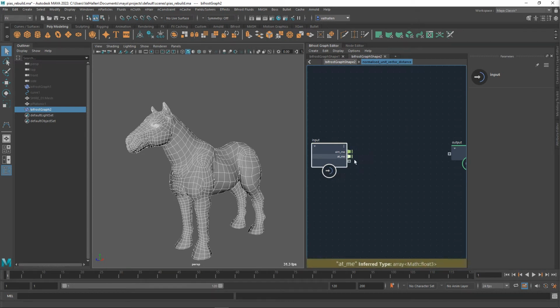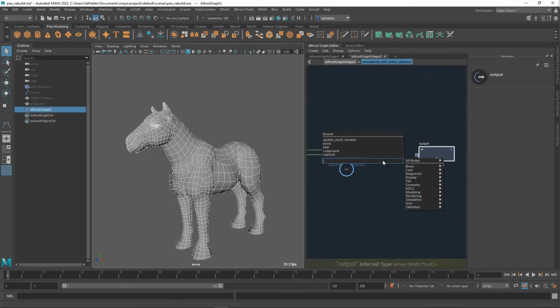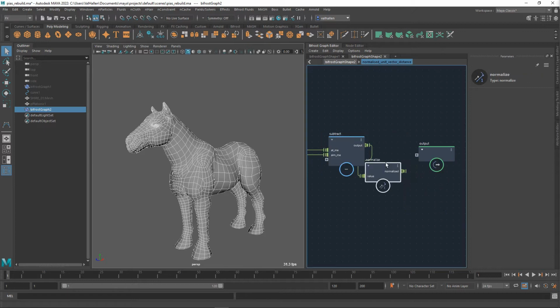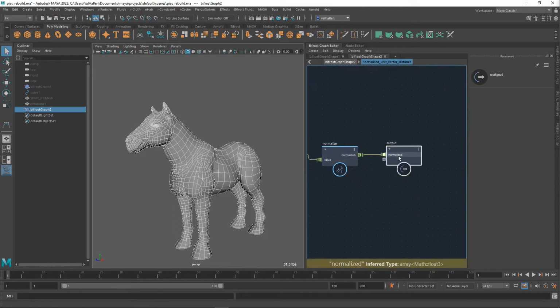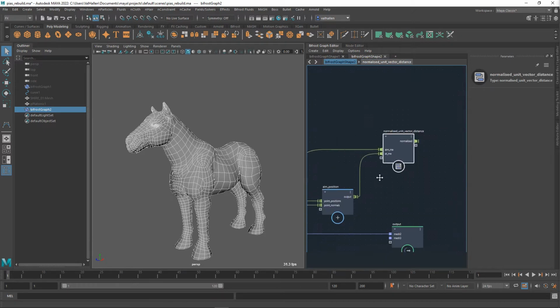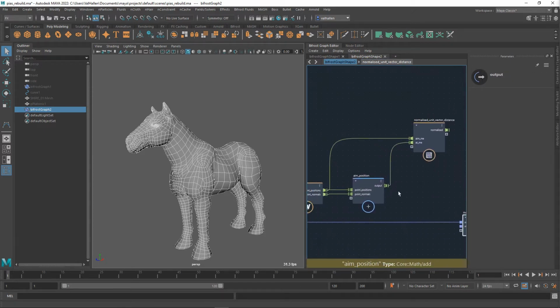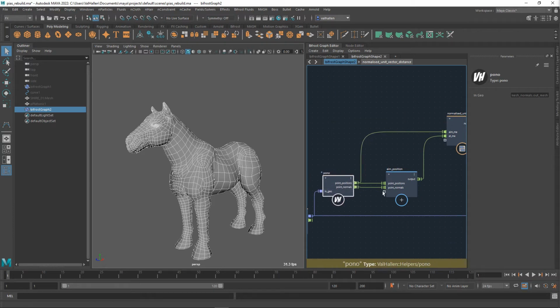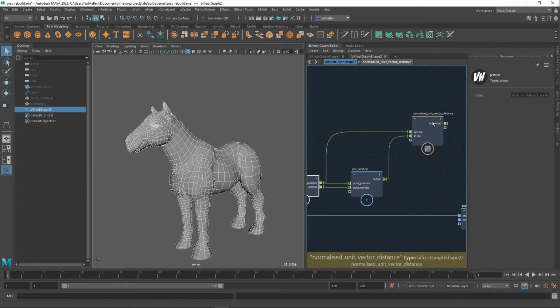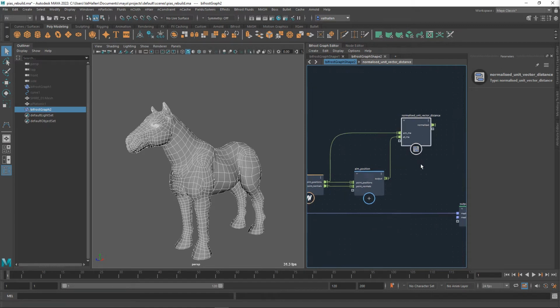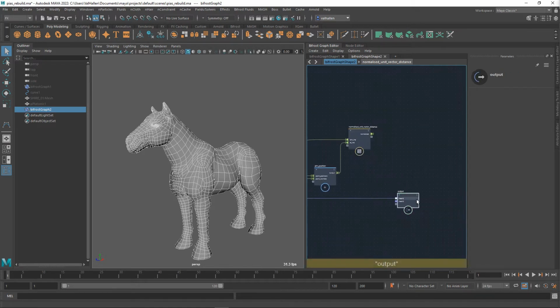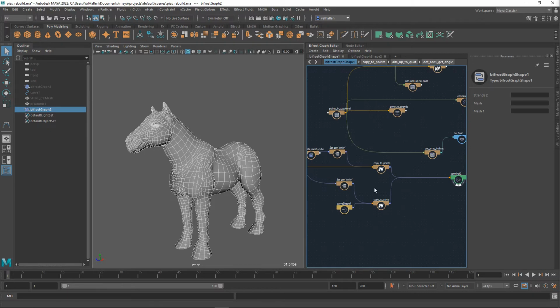and what we want to do is subtract that from that. So in with a subtract node like this, and then we normalize the result. And that's our first bit done. So what we've just done here is we've taken our point position and our normal, and then gotten the vector between them and normalized it. That's all we've done. Going to go and refer to my other graph now.